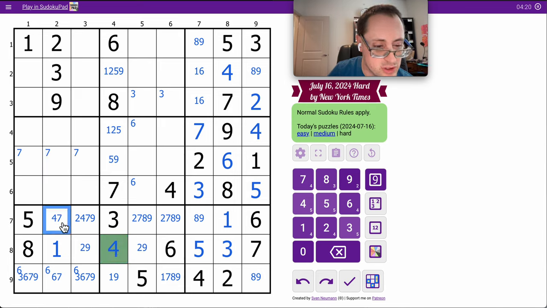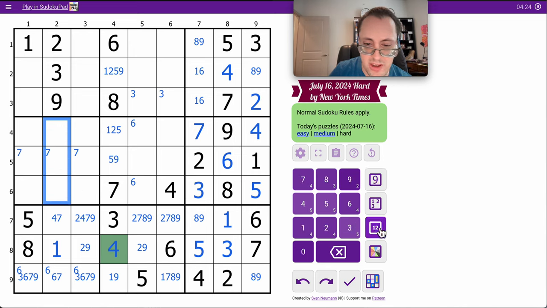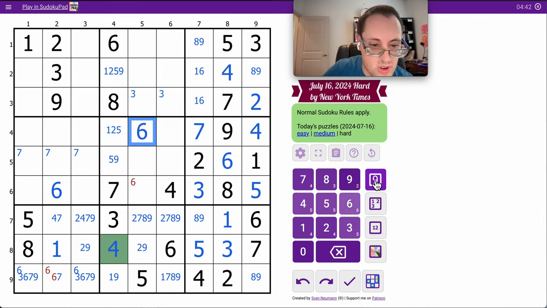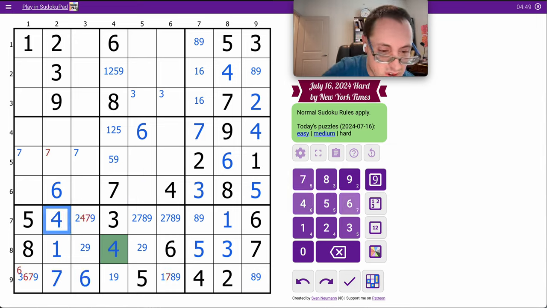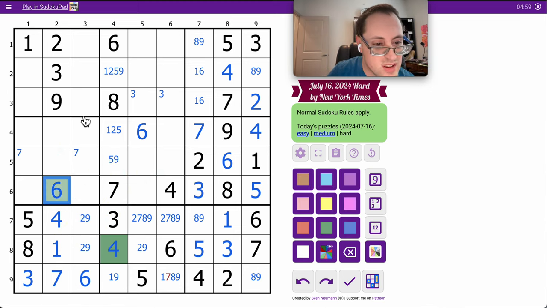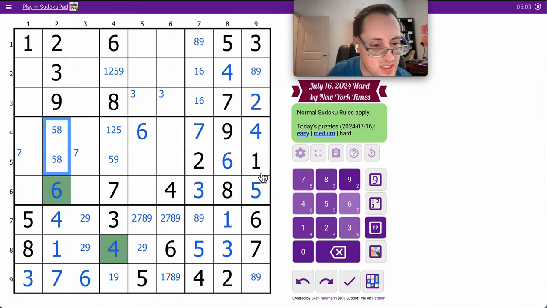Okay. These cells could be interesting. This is 4, 7. This is 6, 7. 1, 2, 3, 9. Wait a minute. Okay, 1, 2, 3, 9. I need 4, 5, 6, 7, 8. Right? This one happens to see everything but 6. This is 6. That's 4. 2-9 makes this a 3. I'm looking at the box. That's not 7 anymore. Let's see. These are 5 and 8. Oh, this is a 7, but that doesn't help us with anything useful.